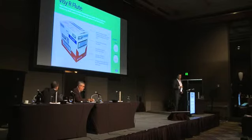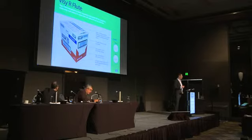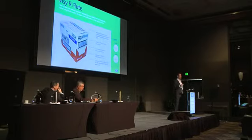There's nothing better than fibre, which is easily recyclable and obviously doesn't require the volume of water. But the R flute itself, if anyone's au fait with flute technologies, is replacing a B flute. It's all about the level of flute, the thinness of the actual board itself, so you'll be able to maximise your pallets. It's about storage efficiency, logistics efficiencies, and for us it's about the precision around cutting, but also the aesthetics of the product. So sharper edges, nothing worse than seeing your box with rounded edges or sags, and this is about delivering particular strength.